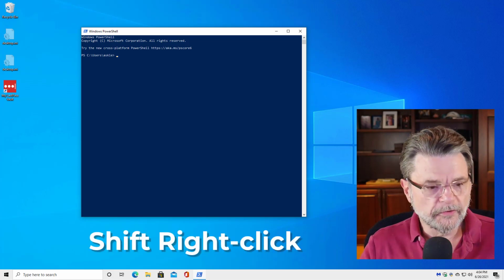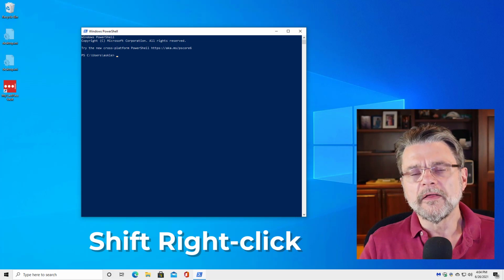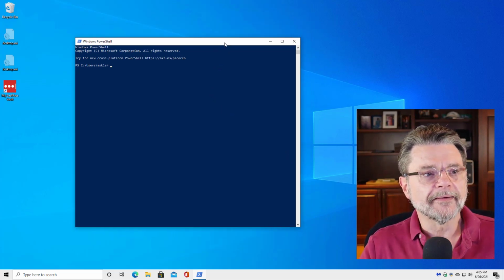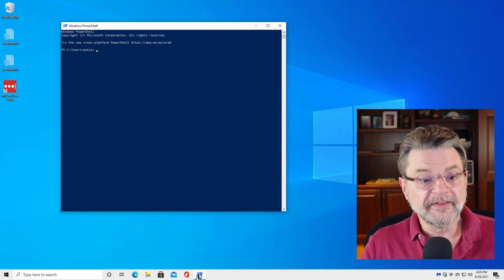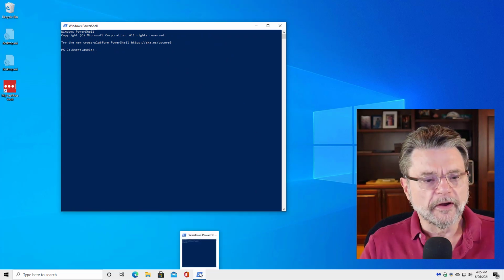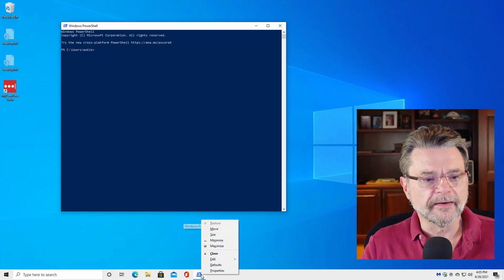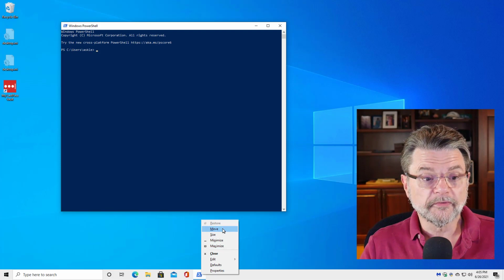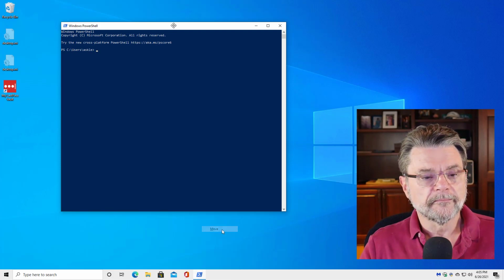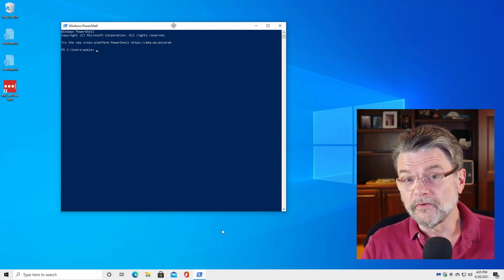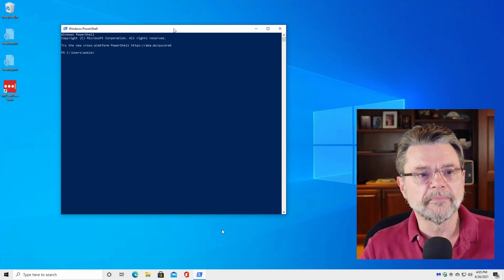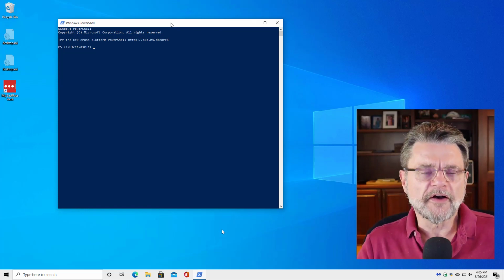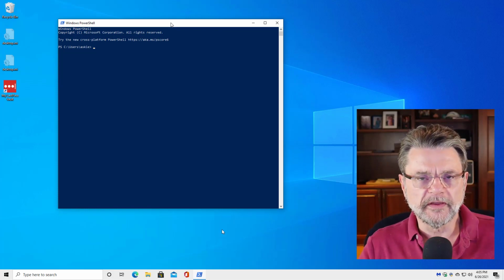One of them is to Shift and right-click on the taskbar icon for the program. So you can see I've got PowerShell running here. Here's the icon in my taskbar. If I hold down Shift and right-click on it, there's the menu. There's the system menu. And now with the mouse, we can use Move. You can see that the four-headed arrow is once again there, and using the keystrokes, I can move the window around. Even if the window is off screen, you'll be able to do this with the keyboard.